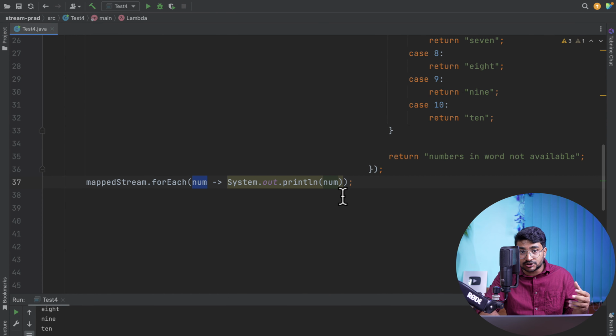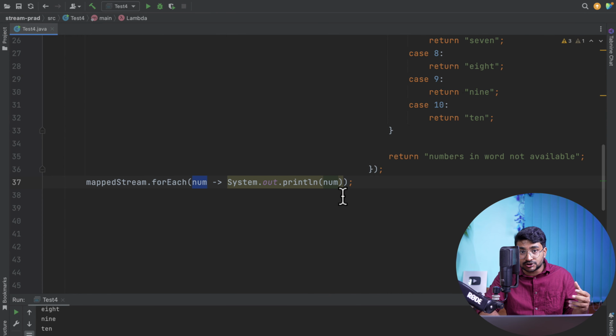Once we start doing the iteration, the forEach, as it is a terminal operation, is going to trigger the stream. It's going to trigger the pipeline, and the execution is going to start from here. Now this will be executed, this will be executed, and then this will be executed. But if we do not trigger the terminal operation, then the intermediate operations will not be invoked.